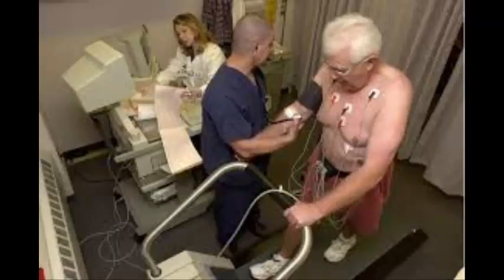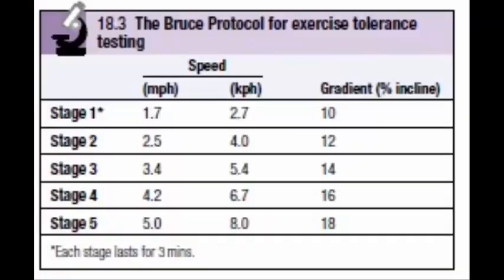Exercise or stress ECG. Exercise electrocardiography is used to detect myocardial ischemia during physical stress and is helpful in the diagnosis of coronary artery disease. A 12-lead ECG is recorded during exercise on a treadmill or bicycle ergometer. The limb electrodes are placed on the shoulders and hips rather than the wrists and ankles. The Bruce protocol is the most commonly used protocol for treadmill testing. BP is recorded and symptoms assessed throughout the test.